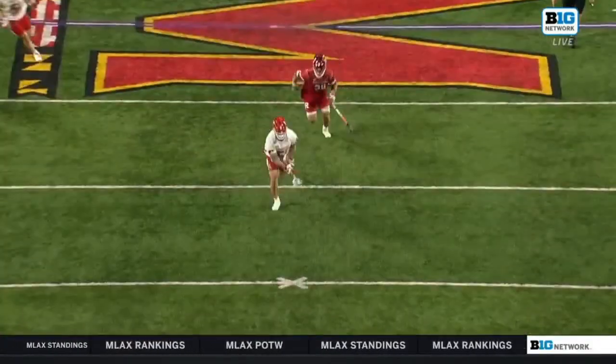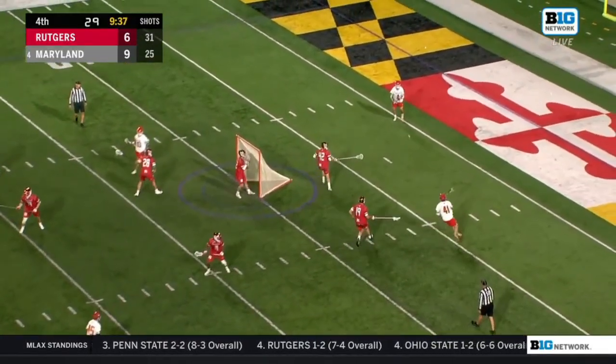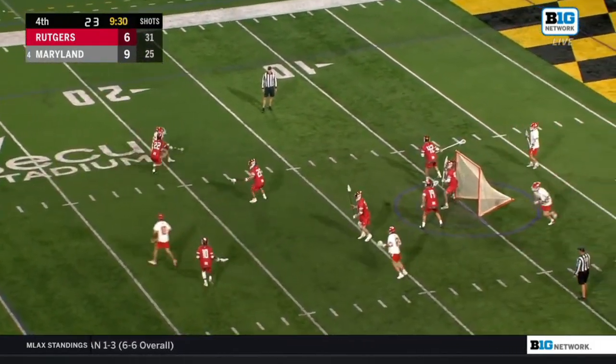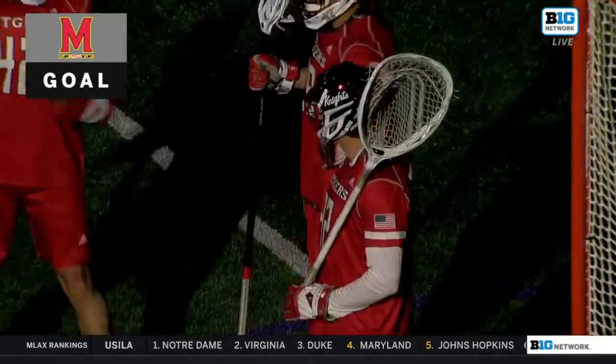A little replay here, coming down right down the middle, looking off the point guy. Opportunity. That's when you can kind of tell a kid's tight. You get that wide open look. You're up by 3 goals, but maybe he gets a shot. There he does. In white, and he pots it.